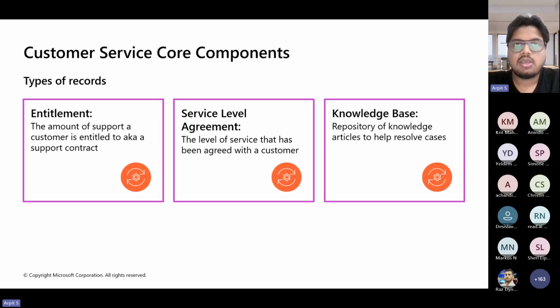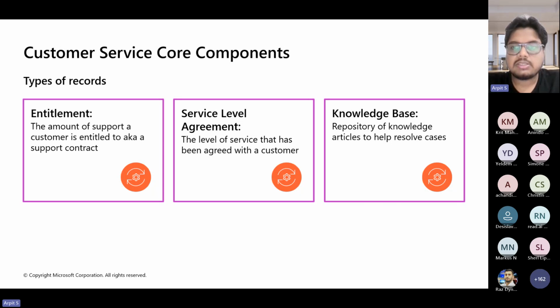For example, if a high priority ticket has been raised, then it should be resolved within a particular limit of time, for example 1 hour or 2 hours. You have experienced that whenever you raise a ticket with Microsoft with level 1 or high priority, they will provide you support within 1 hour. Or if you are raising a B priority ticket, then you expect the resolution within a particular duration of time. So this is the service level agreement in Dynamics 365 Customer Service, and it is associated with the entitlement. It's a kind of support.